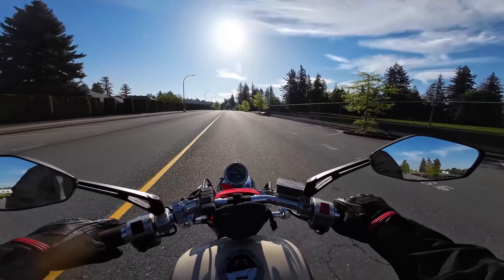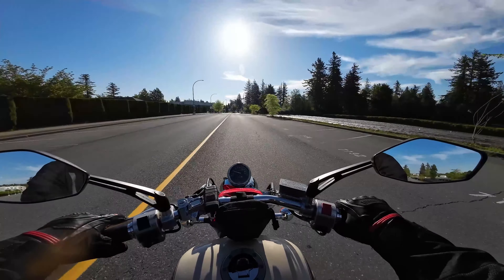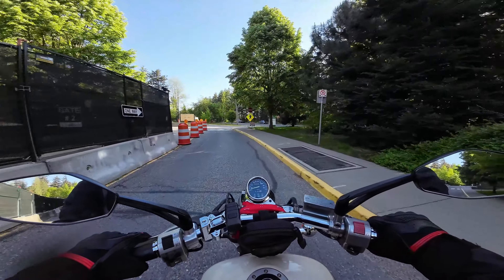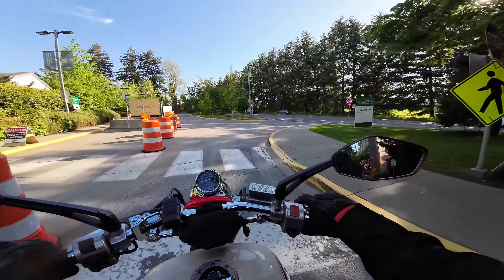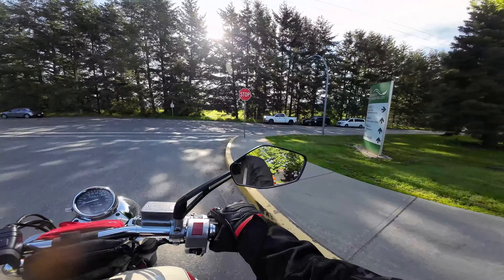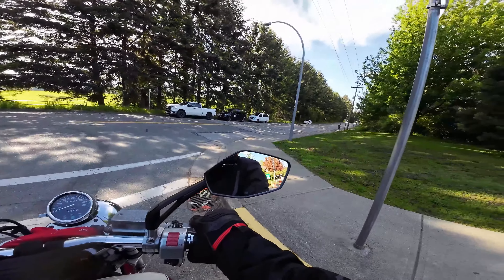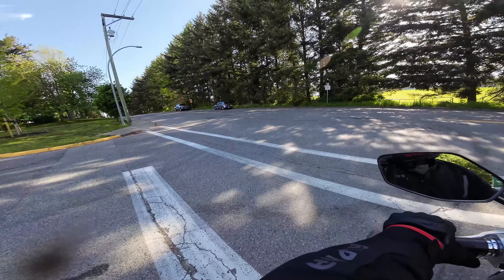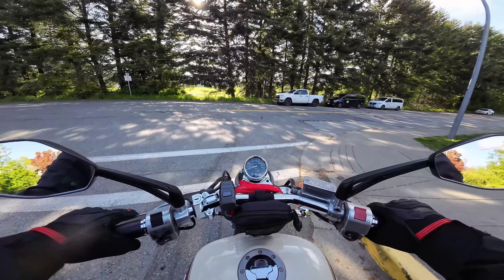It's an amazing action cam. I really love the 4K quality. Also the ultra-wide view with RockSteady makes it really good for Shorts and even for these moto vlogs — it makes everything seem faster than it is. Even though I'm going decent speeds, on a cruiser things tend to look slower than they actually are.